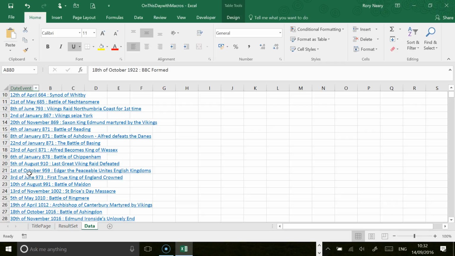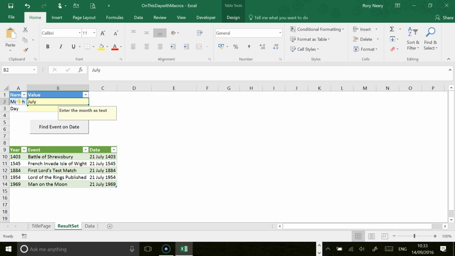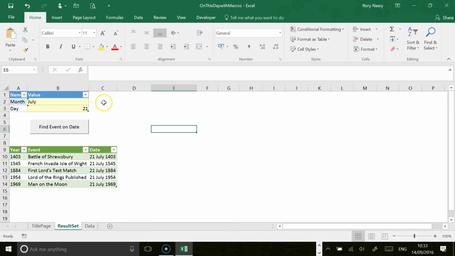So what I've done is I've used Power Query to do just that. On this page you can see a result set for July the 21st. Essentially we have a table, we enter the relevant month and date, and then we hit the go button, find the event on the date, and away it goes and collects that data.